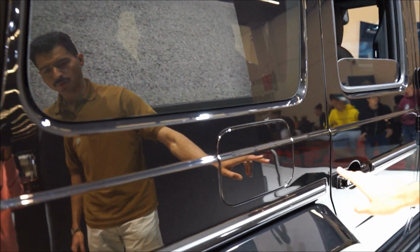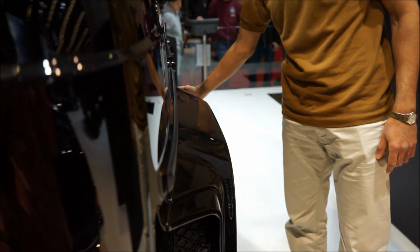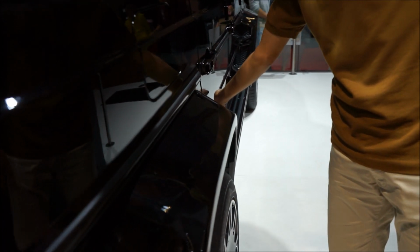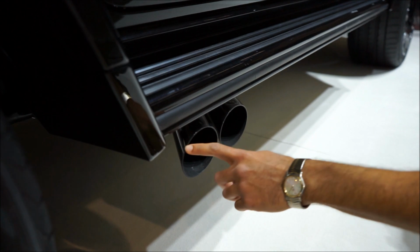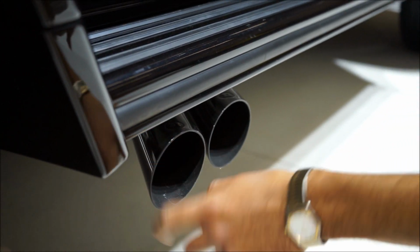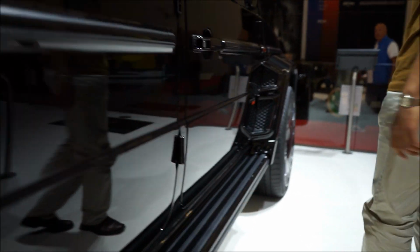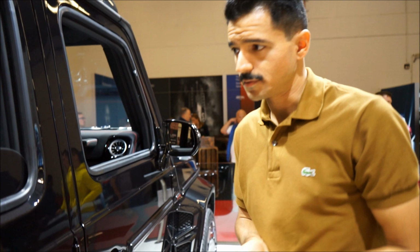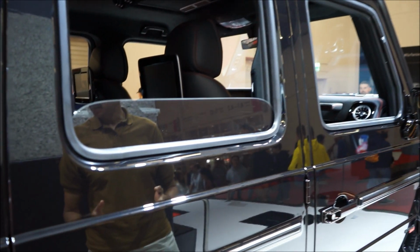Has the new widestar finish. It doesn't have the same cladding as the previous generations, where you had Brabus cladding to increase the width on the doors. Now it only comes as a fender extension replacement. Brabus Valvetronic exhaust system, also in quite a distinct finish as well. So this is also in black chrome instead of the stainless steel. Again, with 780 horsepower from advanced turbochargers, ECU tune, and performance downpipes.